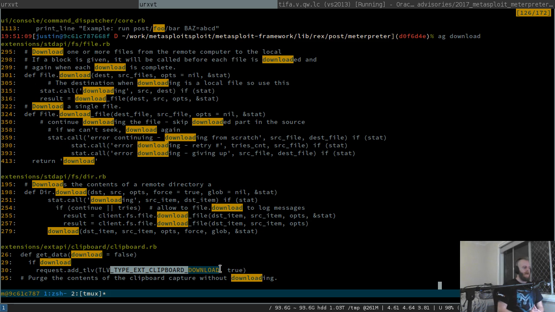So the TLVs, as far as I understand it, the communications between Metasploit and Meterpreter are based on a TLV protocol, whereby messages get sent between the two ends that specify the type of what's going on, the length of the thing that you're sending, and then the value of it. And so there's basically a TLV type for each operation that Metasploit can tell Meterpreter to do. So when you see things like a request being built and then TLVs being added, it's kind of like bundling up a bunch of operations that Metasploit's asking Meterpreter to do. That's my understanding anyway. So we've got clipboard/clipboard has a variable called download.